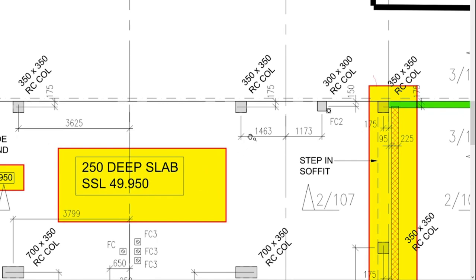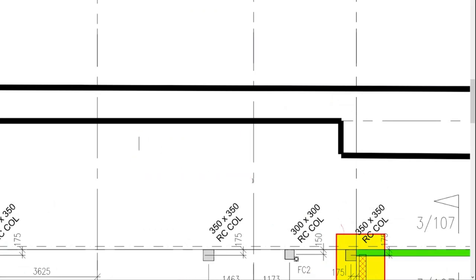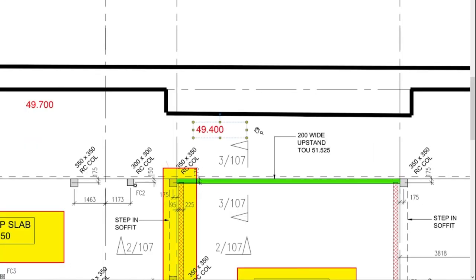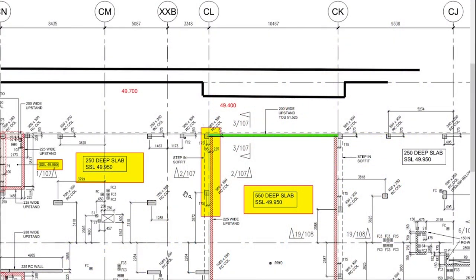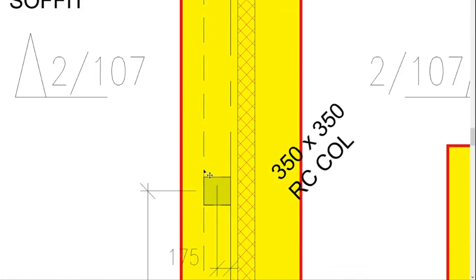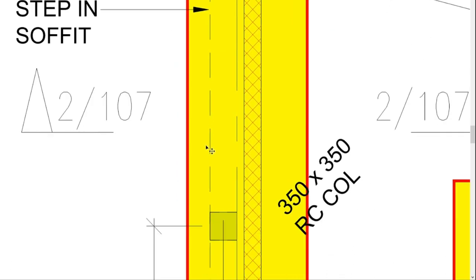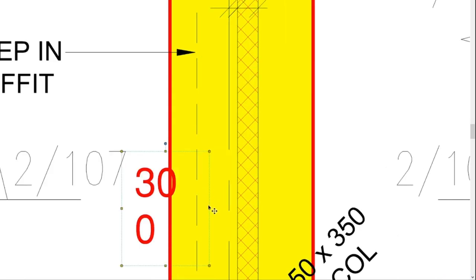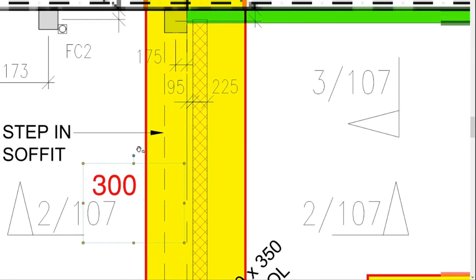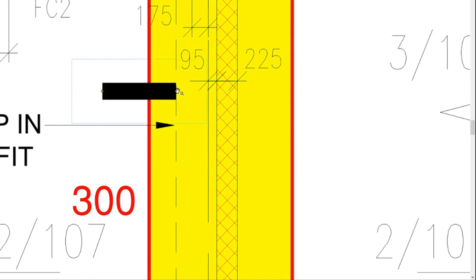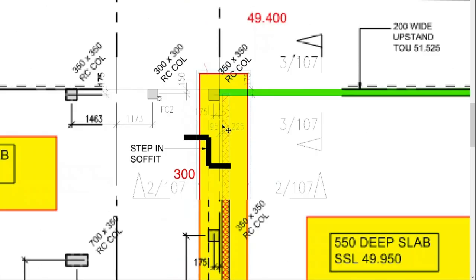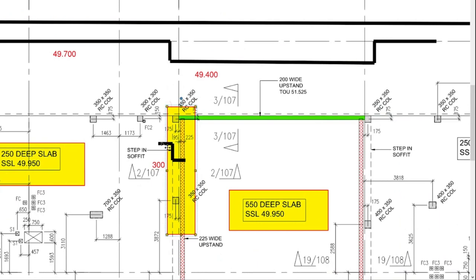As a quick example: for the 250 slab, 49,950 minus 250 equals 49,700 — so the soffit here is going to be 49,700. And with the 300 step, the 550 slab gives us 49,400. At this point we don't really need much more than this. When working on site, you don't even need an EDM to mark the steps — beams and column heads go from column to column, so once your column is there you can just spray that line on the concrete on the slab below so the chippy knows where the step is. I would mark with spray '300' down below — that tells the chippy there's a 300 step. They care about your laser set and the difference in level, so mark it clearly and also draw an arrow showing the direction of the step.